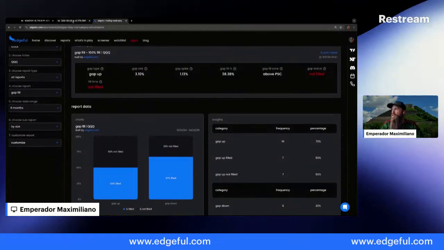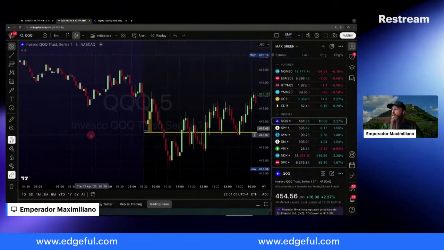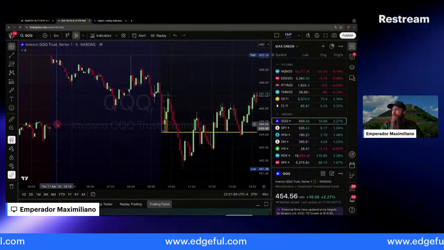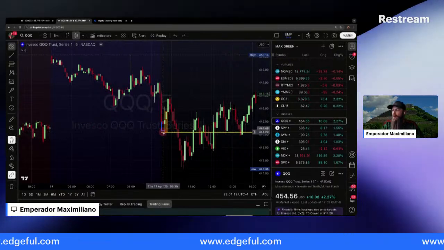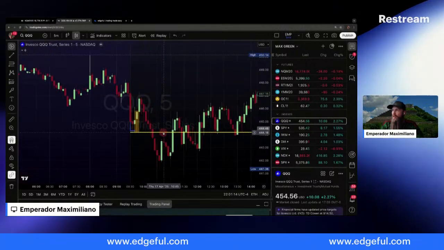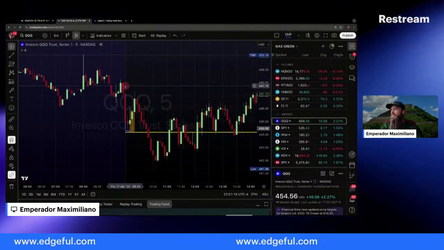We are in a downtrend, but I had a feeling we would at least fill that gap. And honestly, when I was short, I didn't stop at this gap. I looked for the full gap to fill because that's what the statistics are telling me. 50-50, okay, that's a decent stat.